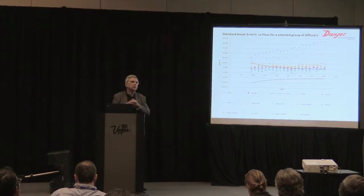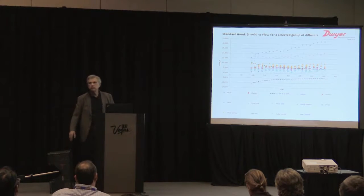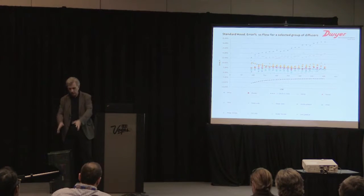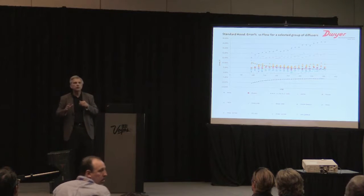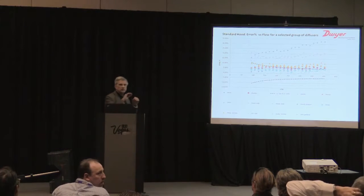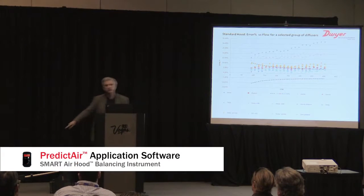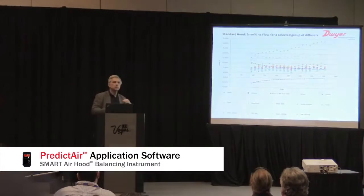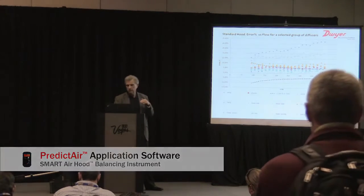So now I have to explain what we actually did. We took these errors, we took this hood and calibrated on a four-way diffuser, and we call that the reference. That reference is calibrated on every hood. So when you take the hood out and you put it on a four-way diffuser, that's the total reference. It's linear and accurate. When you go to the app on the phone, we've loaded in error curves, and we lay those error curves over the base curve.